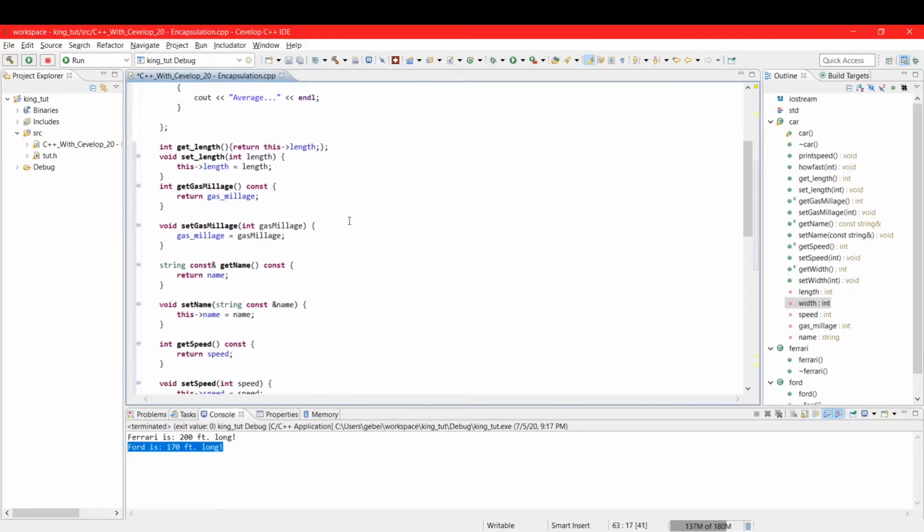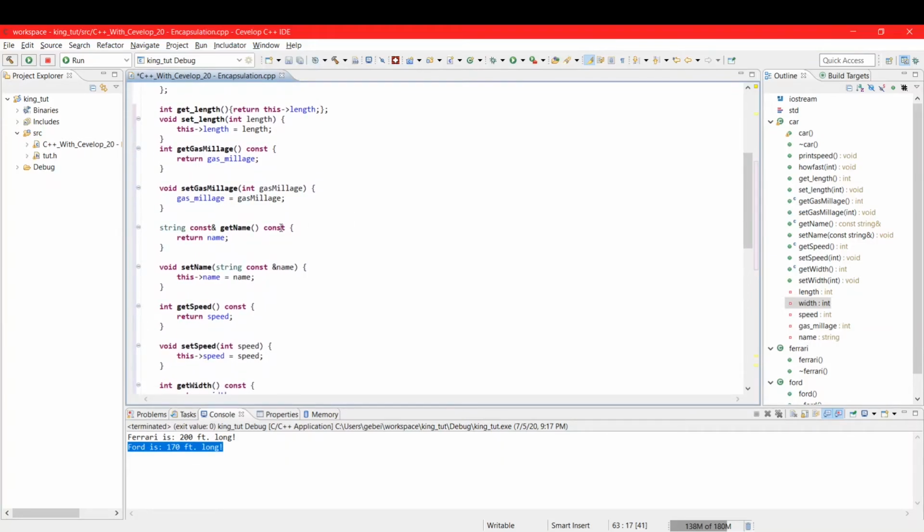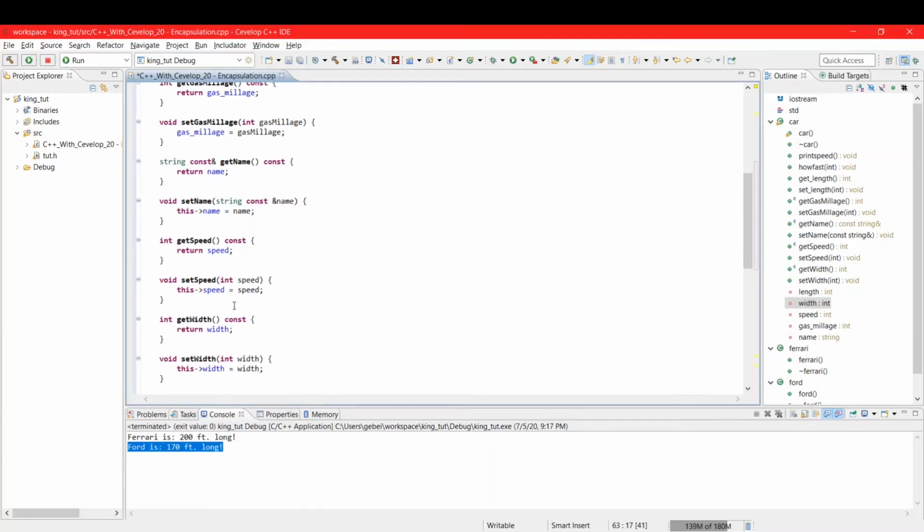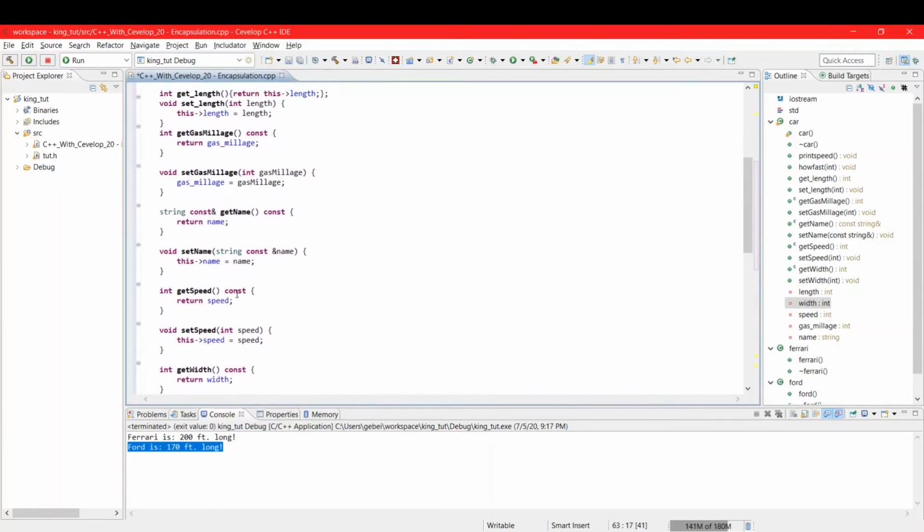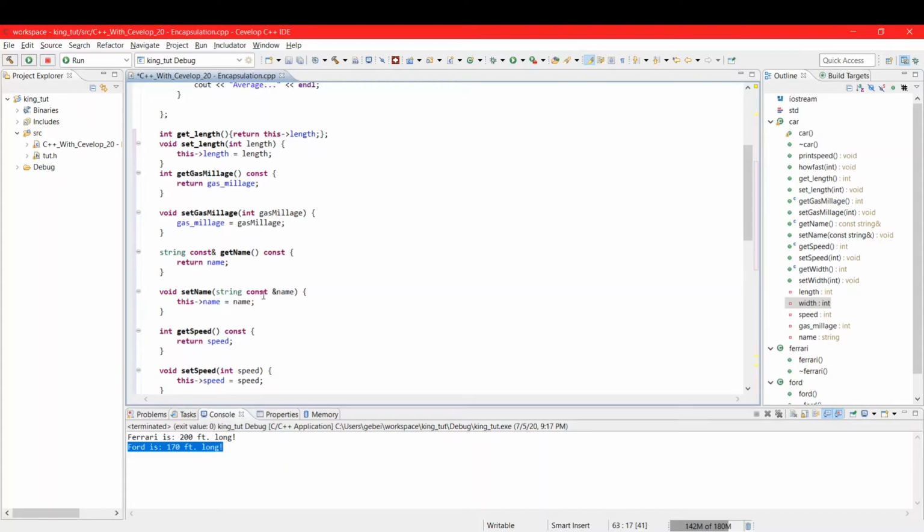And you might be wondering, what does this const mean? Or what is this string constant name? Well, the keyword const is short for constant. When you declare a variable or function constant, you cannot change the values or else you get an error.